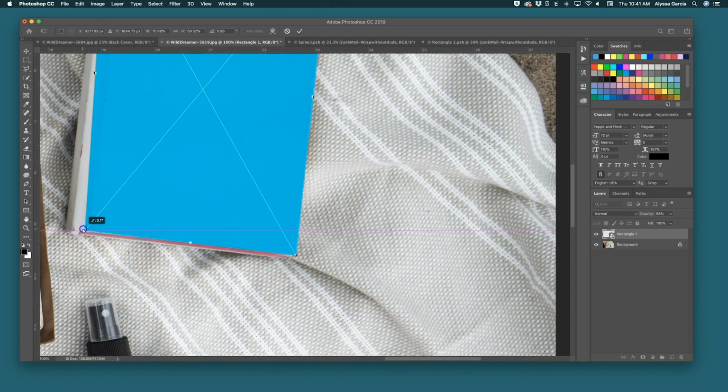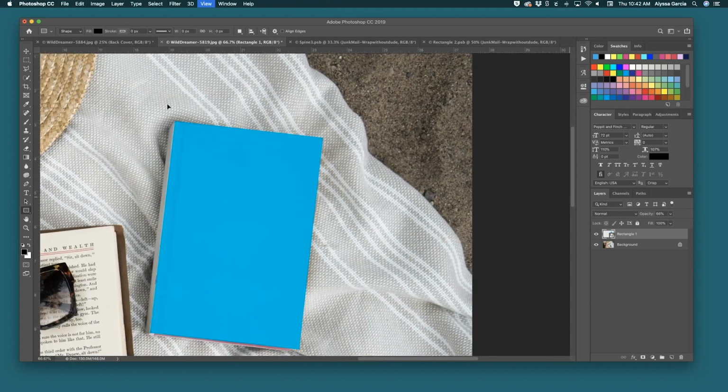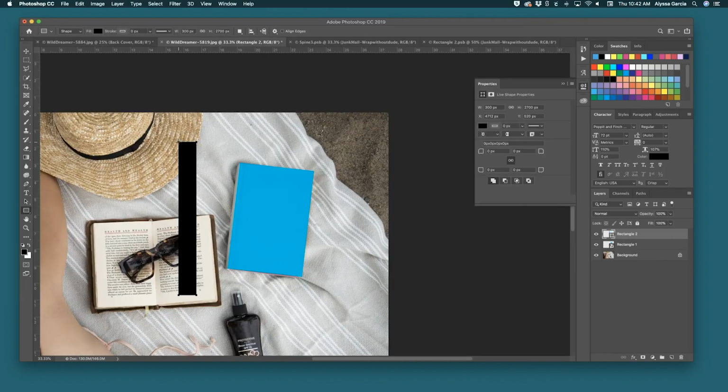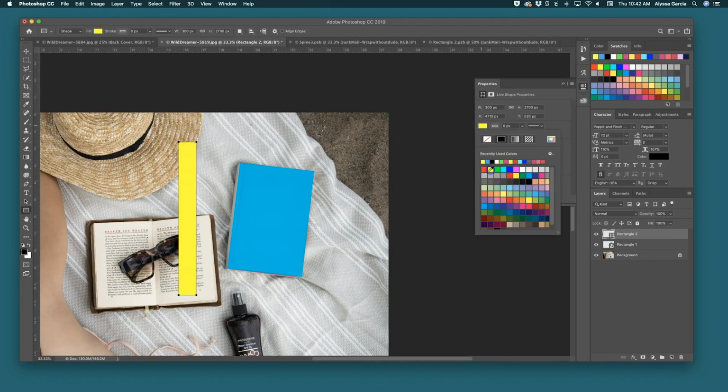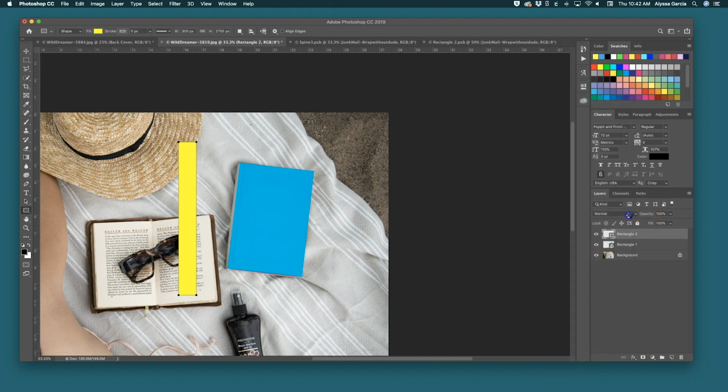Do not stop it here. That is not where the front cover ends and the spine begins. The front cover goes to the bend of the spine. Same with the back cover. All right, 1 inch by 9 inch for the spine. Smart object, lower the opacity.